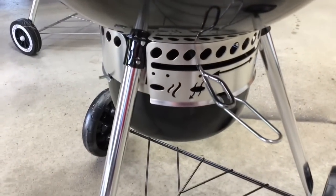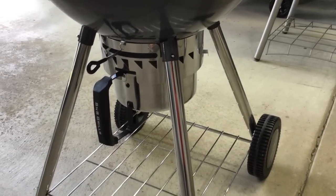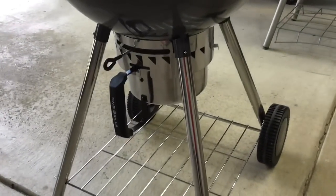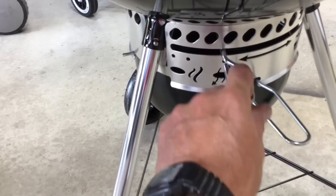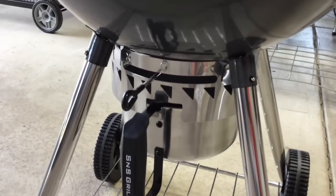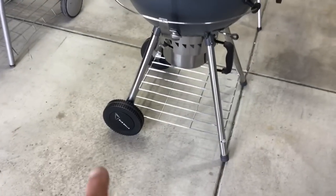I don't love the way the ash basket comes out on either grill — you have to line up three points and you only have two eyes, so it's always a little tricky. Weber did make an upgrade to their bottom vent control: it now clearly indicates smoke setting, fully closed, and fully open. The S&S has off and open on either side — both are pretty clear about which direction is open or closed.